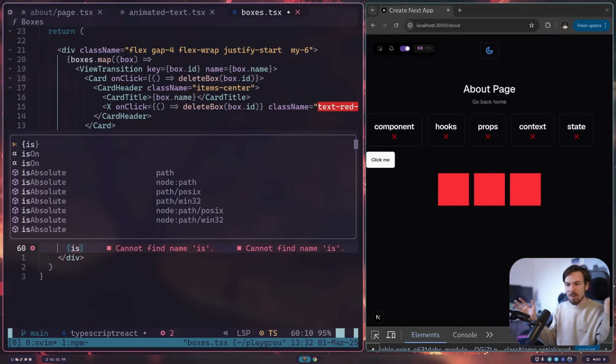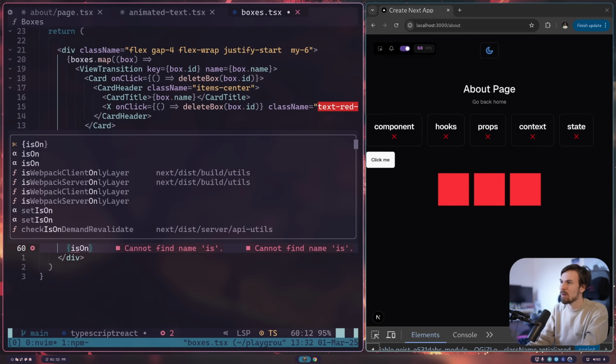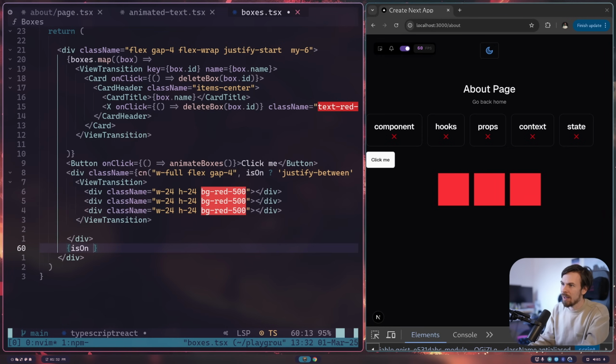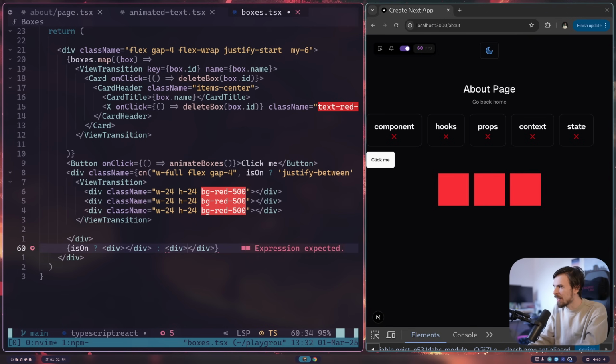This is my favorite React API that they announced in probably the last like 8 years, so I'm really, really buzzed for this. You can do something like, hey, if isOn is true, then I'm going to render out this component. Otherwise, I'm going to render out this component here, right? You can do stuff like this too, and it'll work if you wrap it in a view transition.